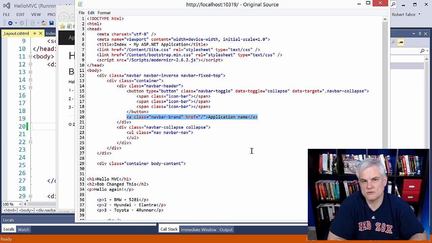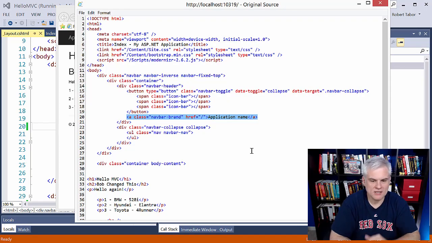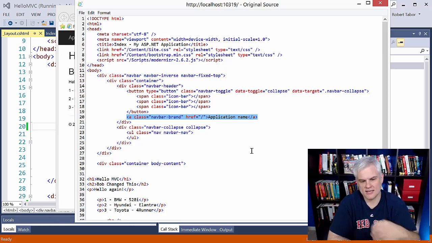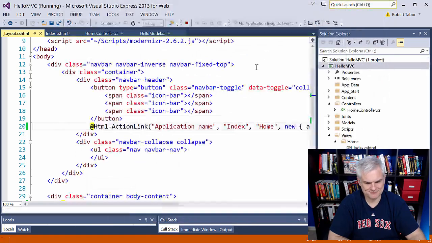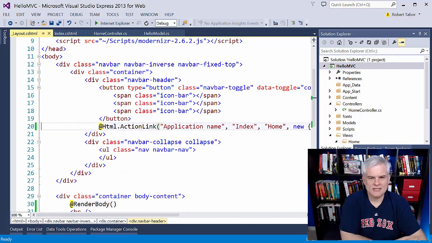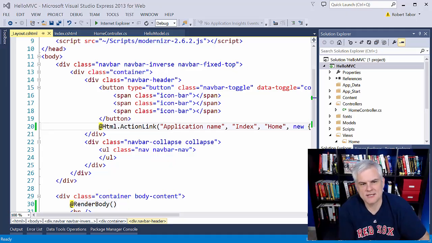It will always go to the href /, which means the root of the website, and it has a class defined, the navbar-brand, which is, I'm sure, a class defined in Bootstrap. So the obvious question is, well, what do we really gain from this? Why can't we just hard code that into our view or into the layout? Why did the layout that was scaffolded by Microsoft go to all this effort to do all that? Well, the answer is pretty cool, but it's not all that obvious.